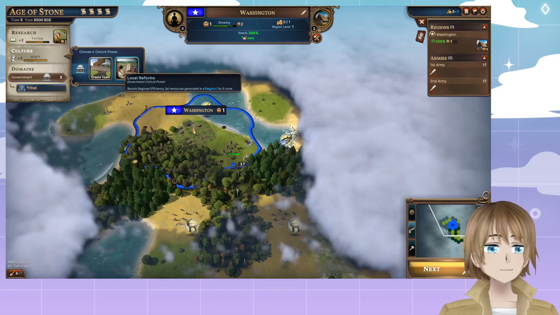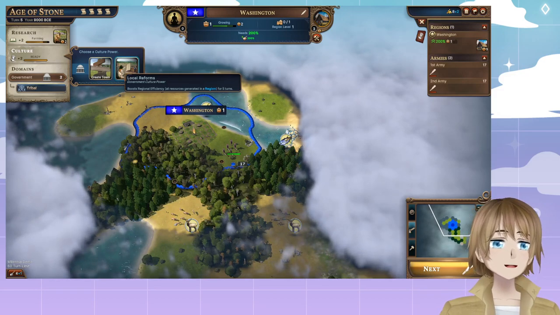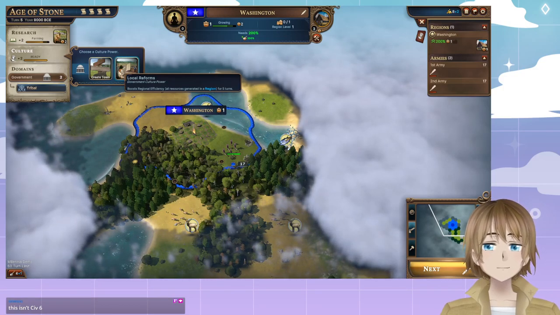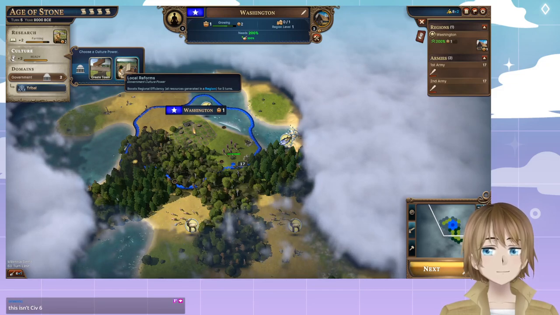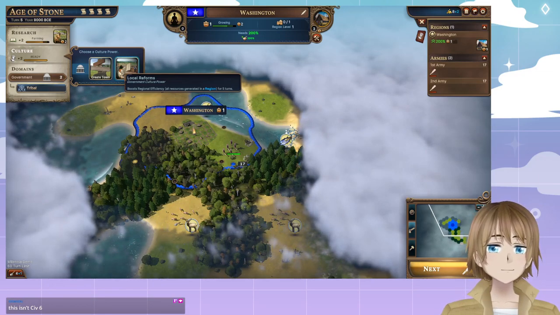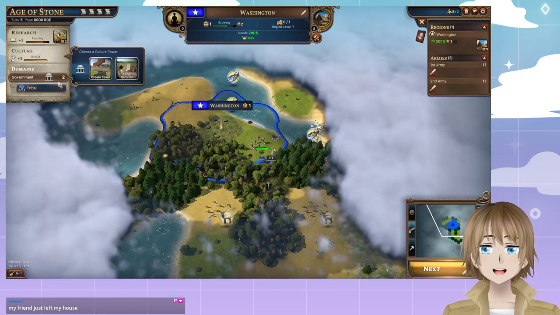Hey, how's it going, man? Thanks for the hydrate. For some reason the actual picture is not showing up. Also, the game is lagging my VTube Studio. I'm surprised. How you doing, man? Yeah, this is Millennia, which is like Civ. Okay, I hope you had a good time.